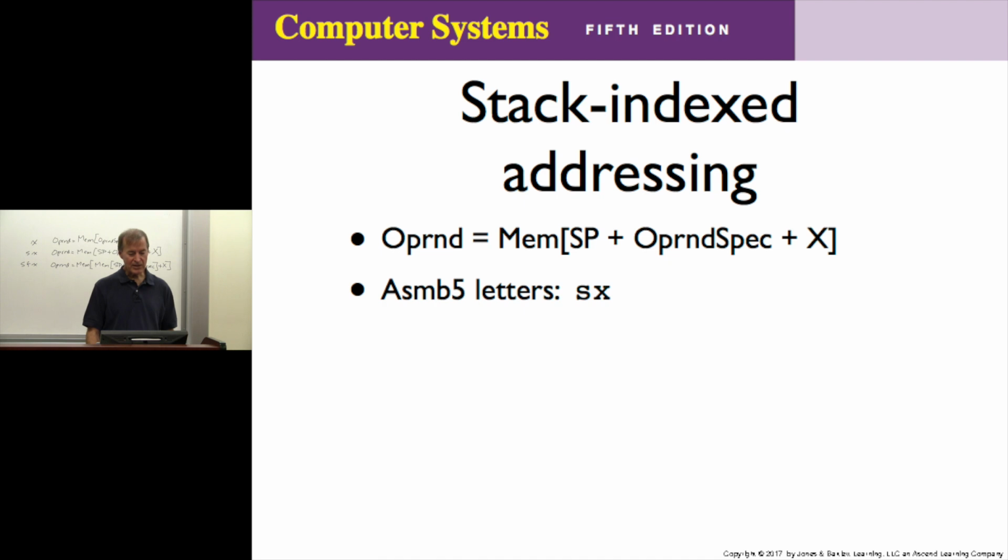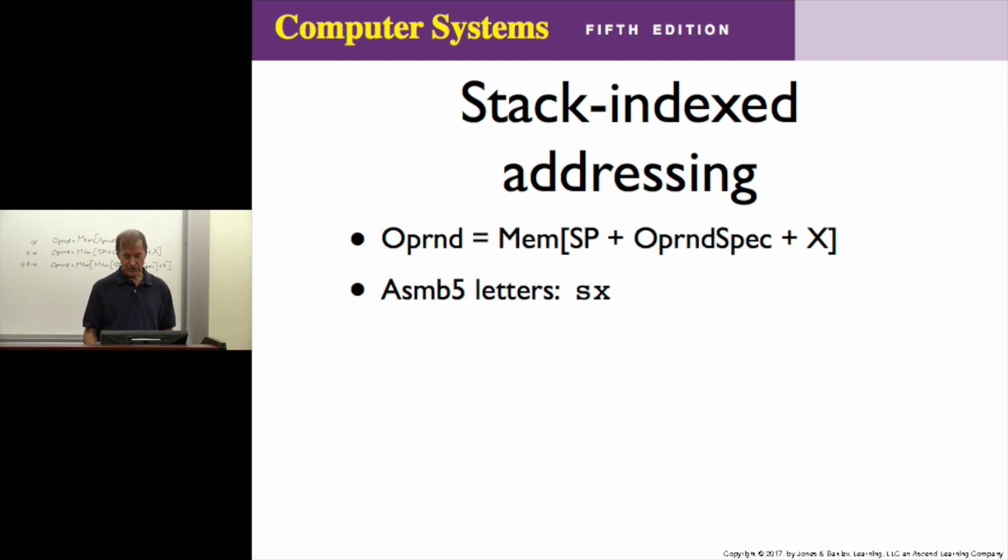The next addressing mode that we looked at was stack indexed addressing. Here the operand is calculated by taking the stack pointer plus the operand specifier plus the content of the index register. Because the stack pointer is involved here, this is when the array is not global, but local on the runtime stack. The SP plus operand specifier plus x is the address in memory of where the operand is. The assembly language letters for that are SX.